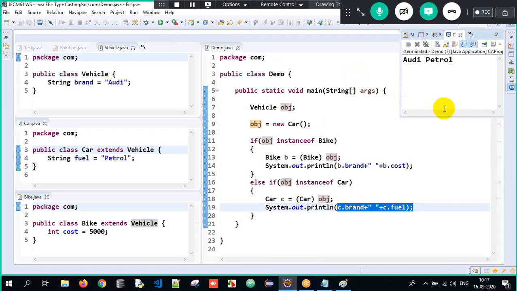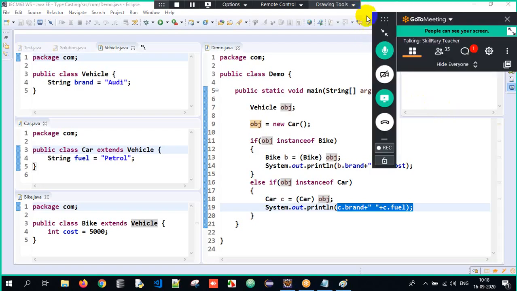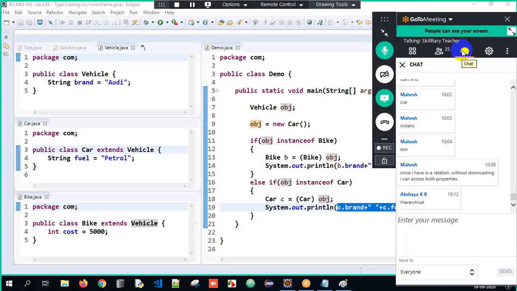So this is all about upcasting, downcasting, what is ClassCastException, and how we avoid it with the help of instanceof and an if else condition. This is all about the entire process. Clear? Done? Perfect. Now tell me, do you have any confusion in whatever topics we discussed here? Any confusion in whatever topics we discussed now?